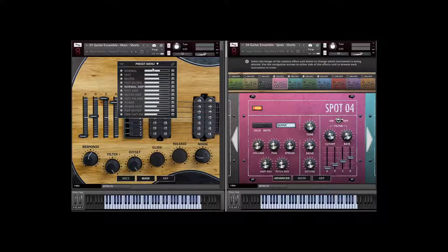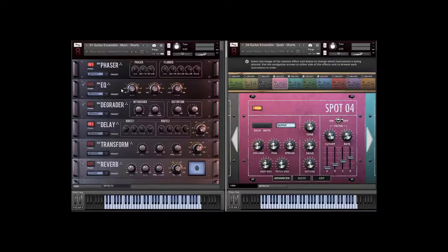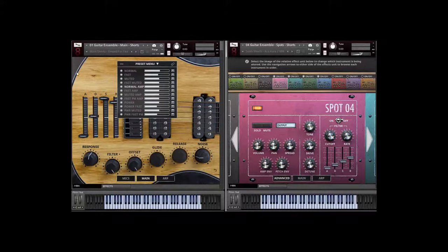Imagine how many different things you can do by stacking and combining. We also have an arpeggiator, all the different microphones, our chaos page where you can do a crazy amount of stuff. We've added our new textual convolutions to this library as well, so you have a wealth of effects-based convolutions and traditional convolutions too. Let's get into it — I'll start by playing the hall microphone short notes, then hall microphone sustains, and later demonstrate the spot mics which come in shorts and sustains.